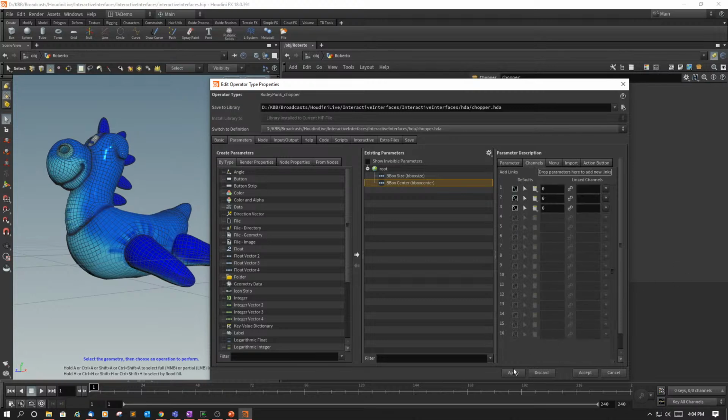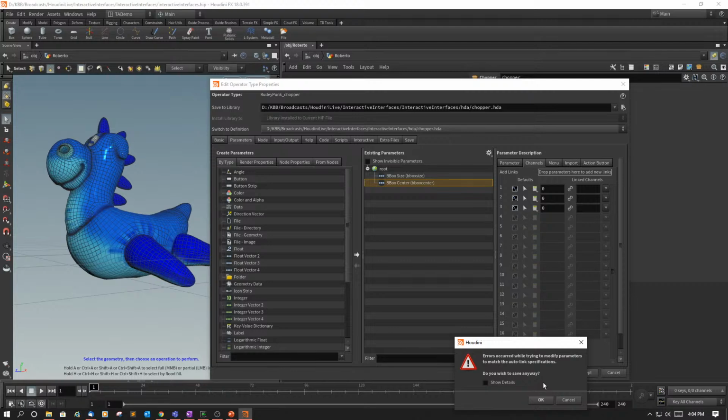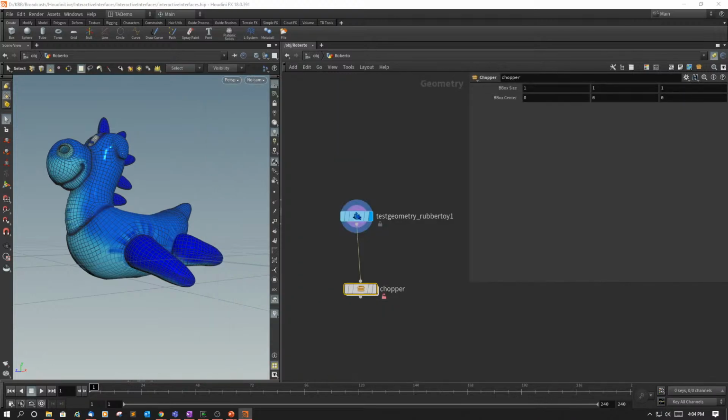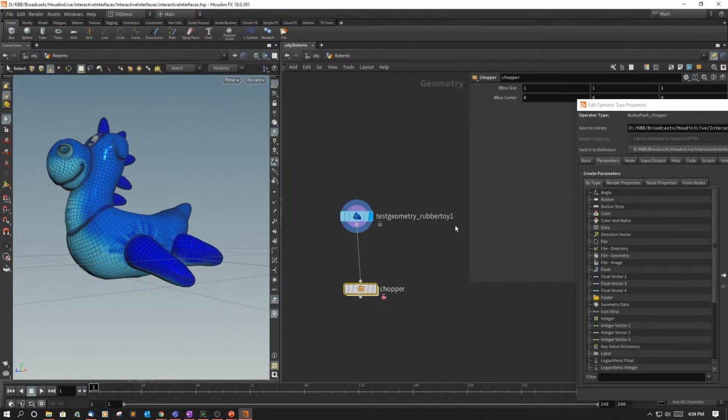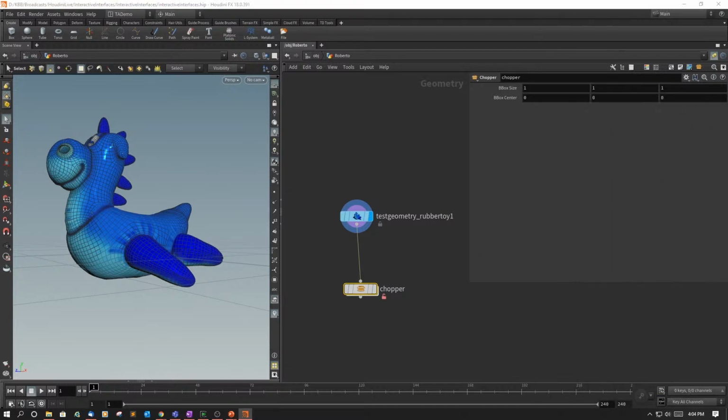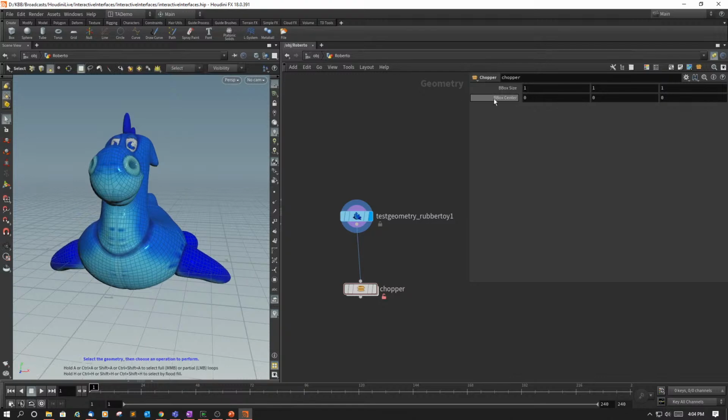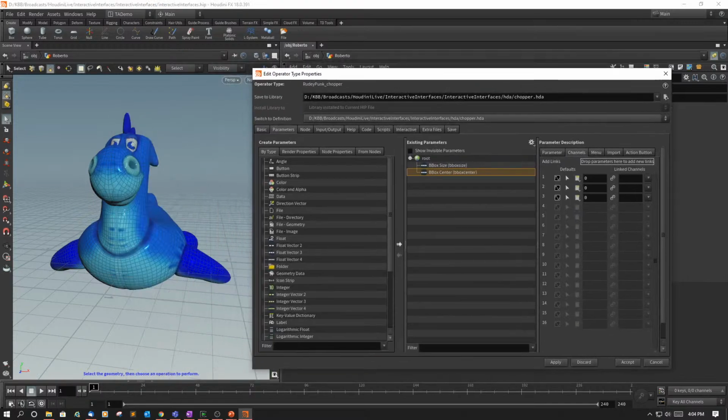Click apply. Errors have occurred. Do you want to match anyway? What errors have occurred? Well, let's just see if anything works. It could be wrong, but I don't know what the errors are. So let's see. Box center. Okay, that's okay. Everything looks fine. I'm not sure why it was giving me those errors, but then of course I could be just very fatigued. But we've created our local variables.